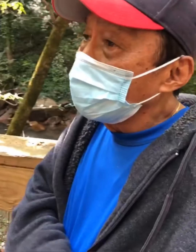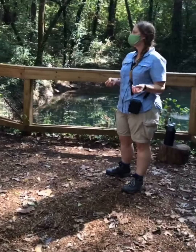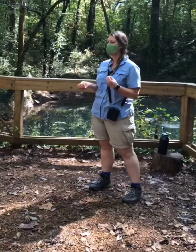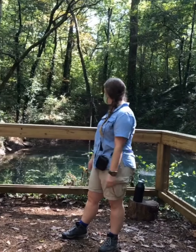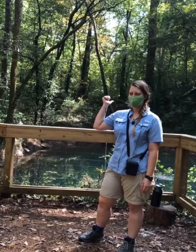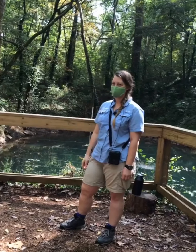Okay. So let me officially introduce you all to Kentucky's Karst Landscape. The word Karst, K-A-R-S-T. It's just a fancy word for areas with cave-like characteristics dissolvable by water. That includes limestone. If you couldn't tell, we're looking at a feature called a blue hole. It's blue and it's a hole in the ground. We are not that creative with naming stuff around these parts.